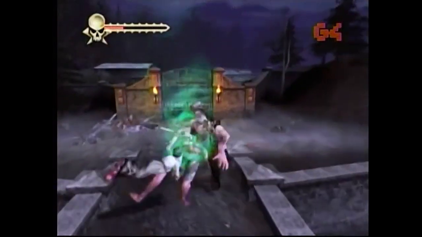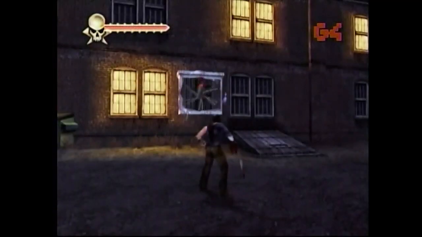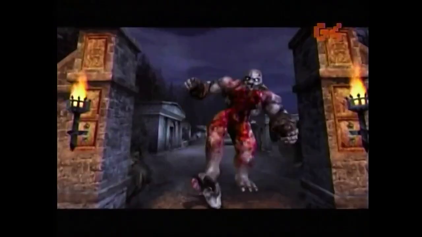Another neat weapon is your little buddy Sam. You can kick him around, light him on fire, whatever you want. And don't worry about hurting him, he's immortal. You can also possess Sam to open up passageways through a level.